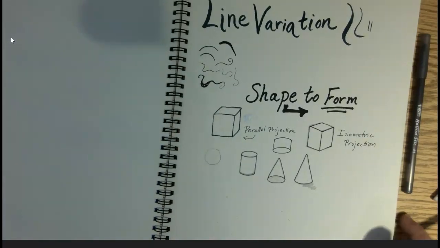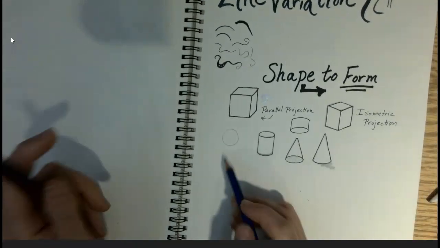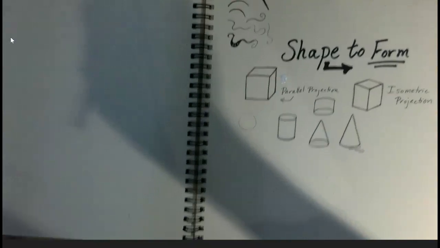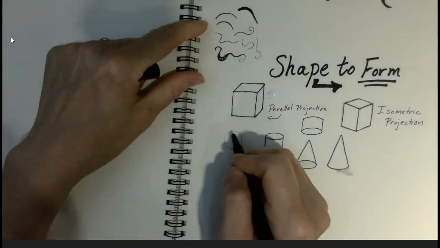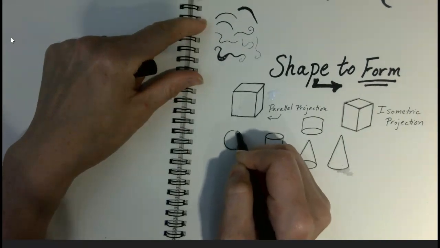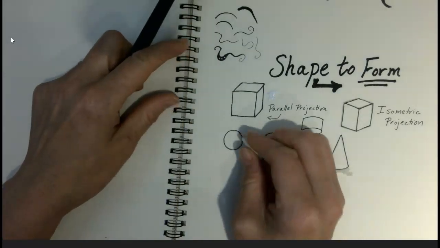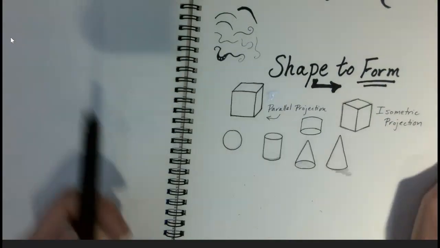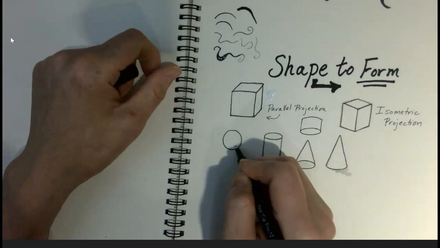Okay, so we've got some different forms now that you know how to make. I've got my circle over here. To turn that into a form, we need to add a little bit of shading. That's the only way to turn this into a sphere. So going over that line so that you can see it a little bit more. And I can do this shading in a few different ways. So I'm going to start with some ones just using my pen or felt tip marker here.